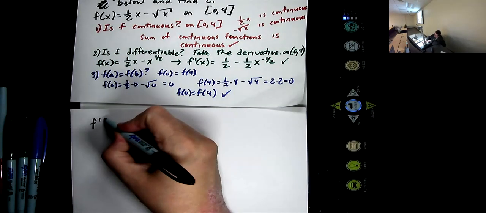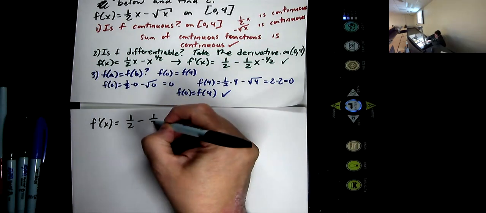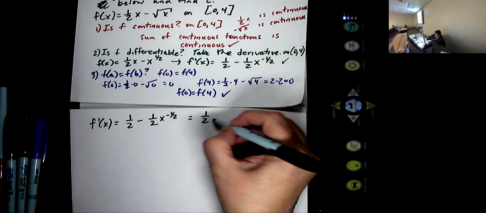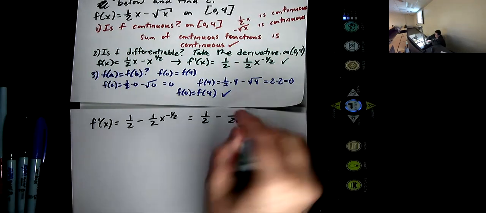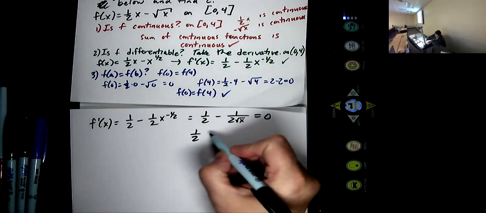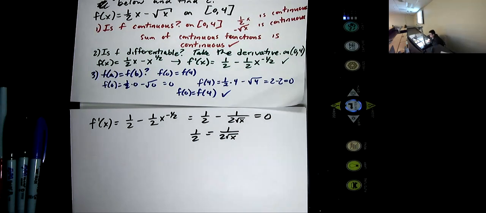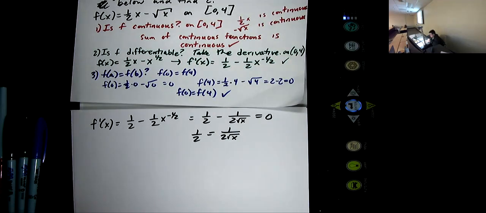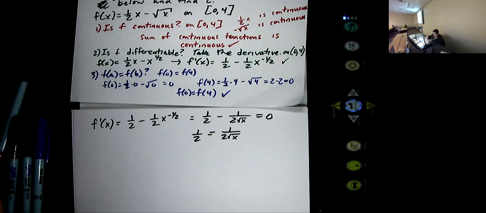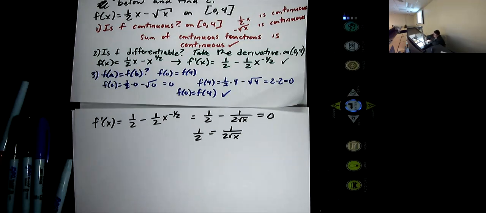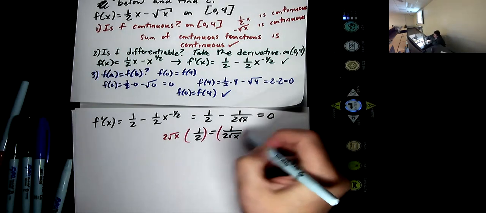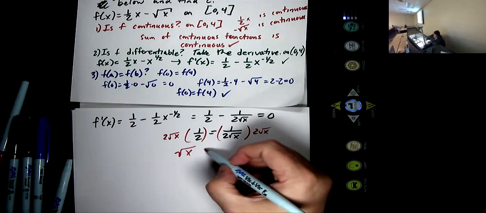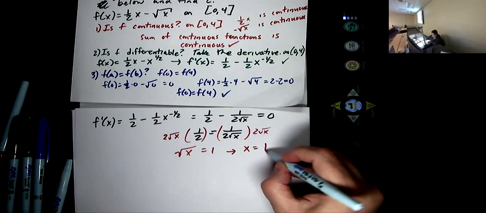All right, yeah, and we already took the derivative. We have it up here. And we're going to set that equal to 0. I can add the 1/2 root x to the other side. Now, if you really need to go through with it, you can. We can clear fractions. And we get square root of x equals 1, which means x equals 1 when you square it.